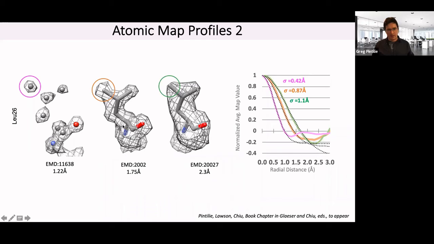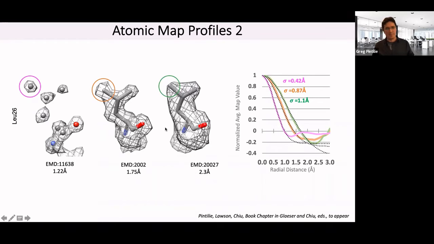Whereas if I were to look at the separability in this map, they might not be separable at a certain contour level. But in this case, they are. But if we look again at just the density values around it, they still have very much of a Gaussian-like appearance, although here it starts to trail off a little bit sooner. So the tails of these are still a little bit mysterious.